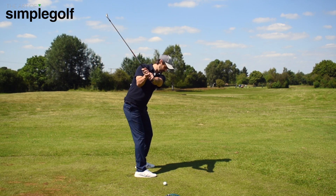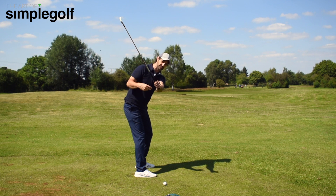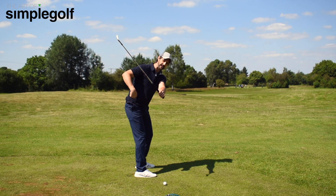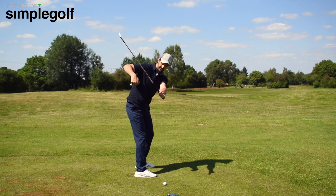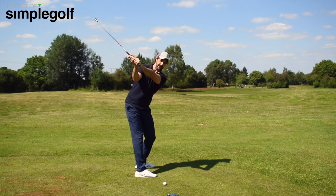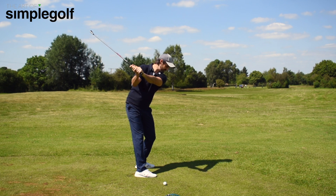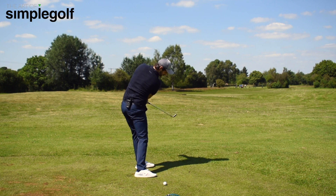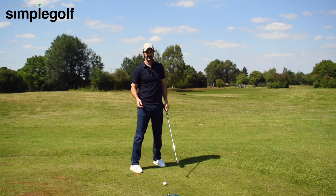Here's where we would normally probably get to. But what we're going to do now is move the tailbone and the backside that way — that's where we're going. And all of a sudden, now I've got a bit more width, I've got rotation, but I've also got less resistance. From here, I'm going to have more time to get back on plane and to strike that golf ball. It's as simple as that.